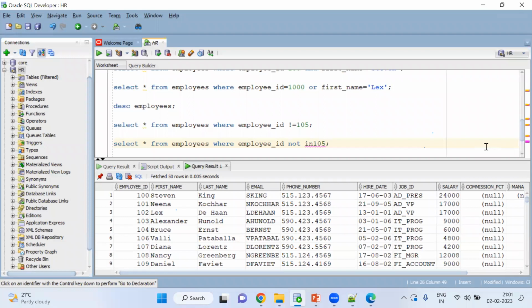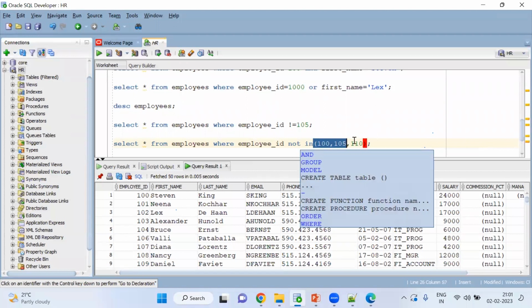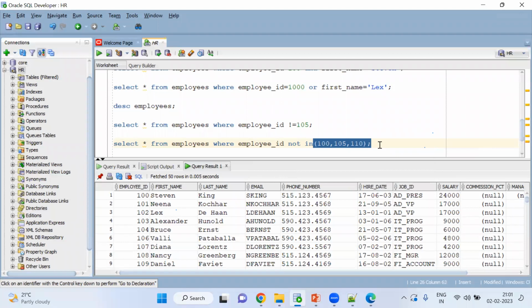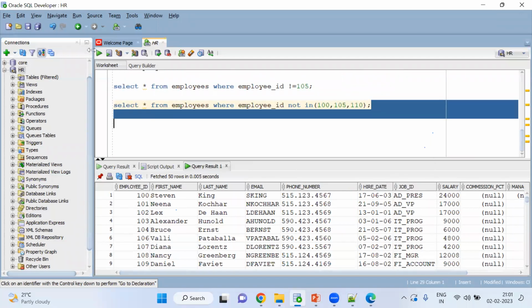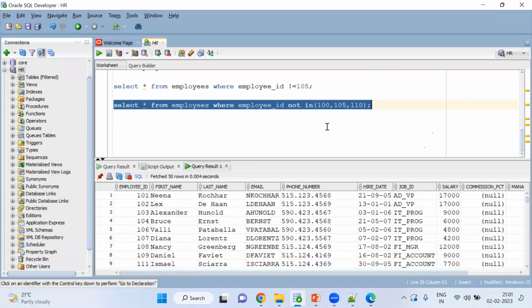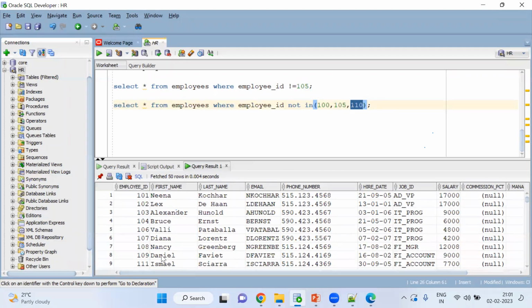Then you have to pass the multiple values, guys. 100, 105, 110, like this. Whatever values you have, you want to pass, you can pass. Except these values, it will return all the values. You will not be able to find 100, 105 is not there, 110 is not there. Correct. Can you observe, guys? This is what we have.